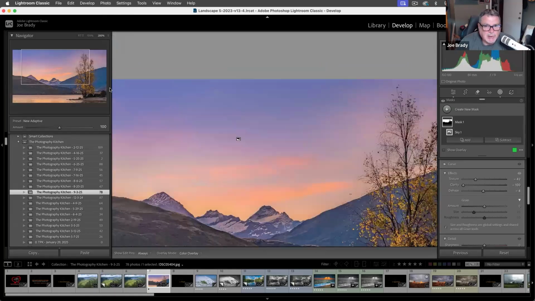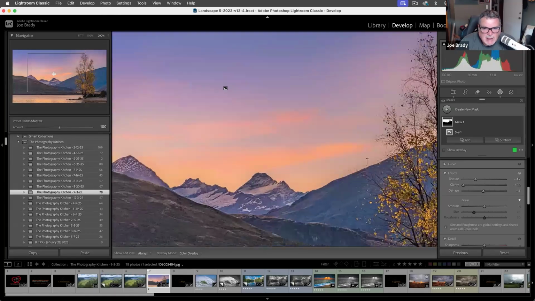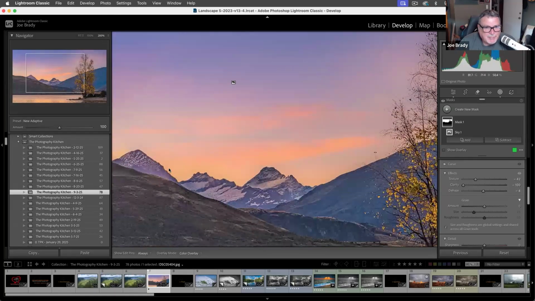Let's go to 200%. Let's see. Actually, that's not terrible. Let's hide it. Let's see the before. There's the before and after. It did lose some of the details in there. You know what, though? I could live with that. But can you see it on your screens? You see how it's smoothing it out?